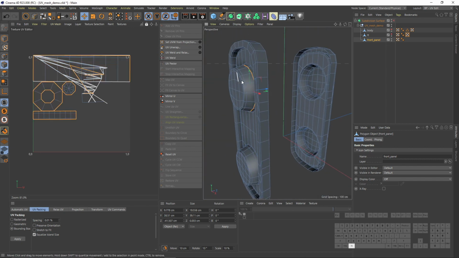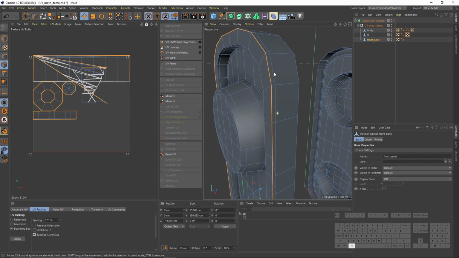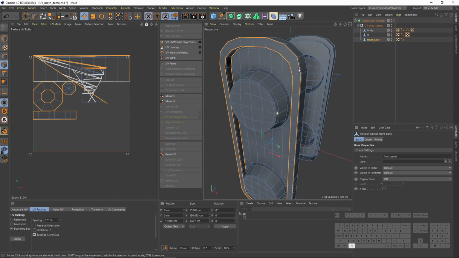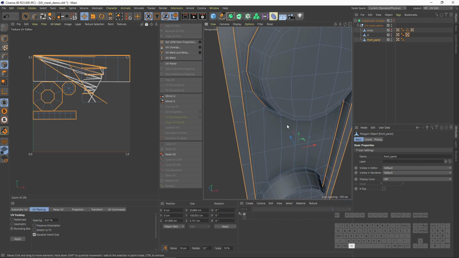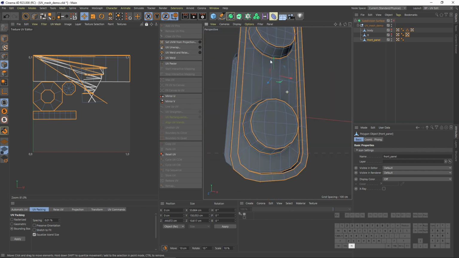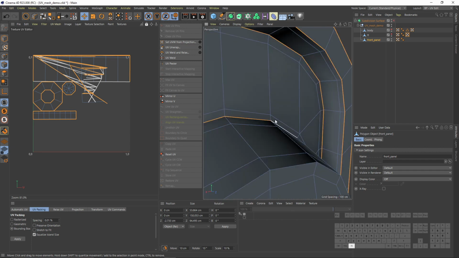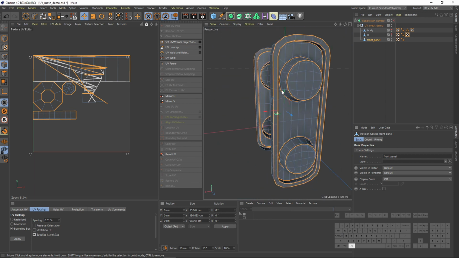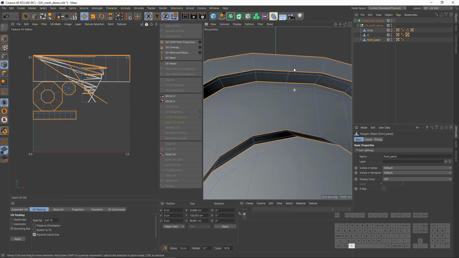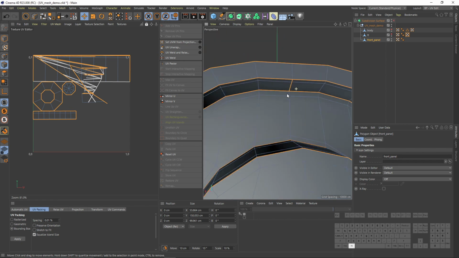I will make the same selections based on the Phong angle. So I will select the sharp edges. Then I will make my seam selections.